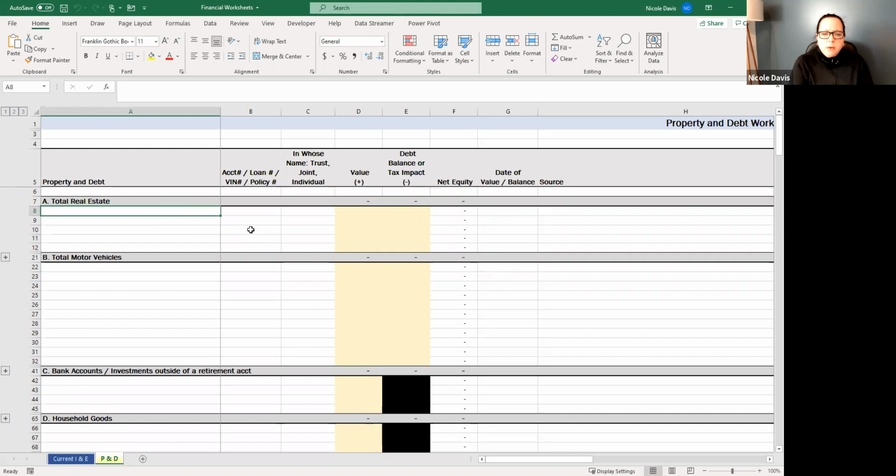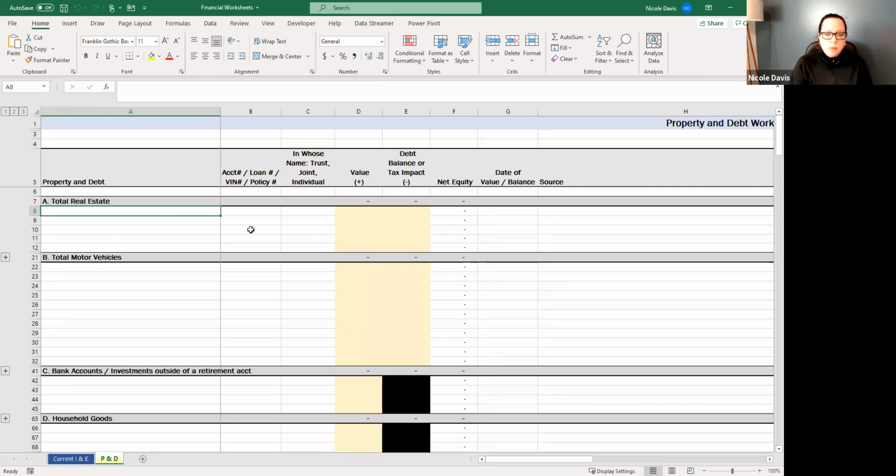So for your real estate, you will want to list, and it does not matter for any of your property or any of your debts, it does not matter how it's titled. It does not matter as far as whether or not it's included on this list or not. It doesn't matter if the property was owned prior to the marriage or if it was gifted. Everything needs to be listed. Now, the details regarding it will be captured in your agreements and on your statement of property, but we have to list everything that exists, with the exception of a couple of things, and I'll talk about that.